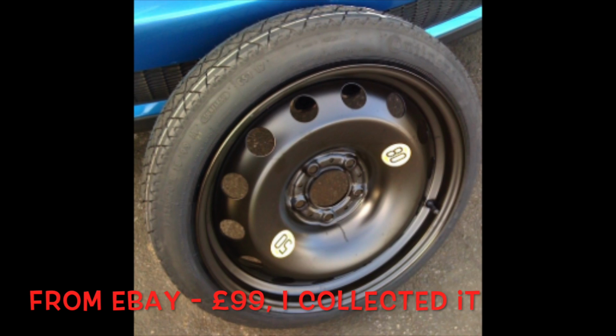Now the idea of this is that I can chuck this on and use it to get myself to a tyre repair centre. And I'll tell you why I spent the money on one of these. It is because I have seen situations where owners of cars have been going about their merry way, driving along, and they get a puncture. And the first thing they know about not having a spare is going in the boot, lifting up the boot carpet and finding a lot of polystyrene with a compressor, one of those, and the tyre repair gel, one of those, in place of it.